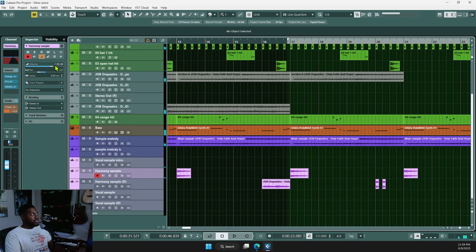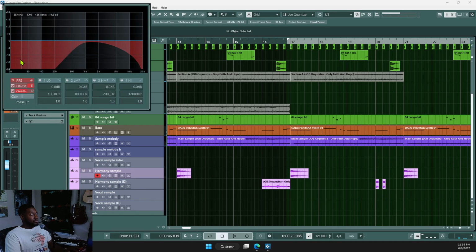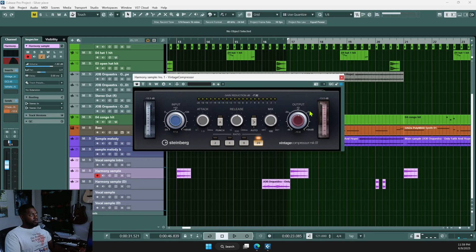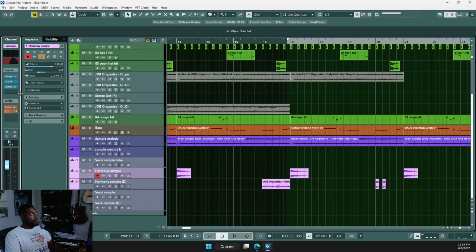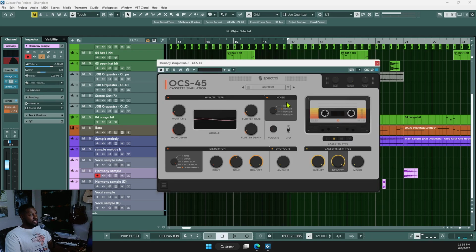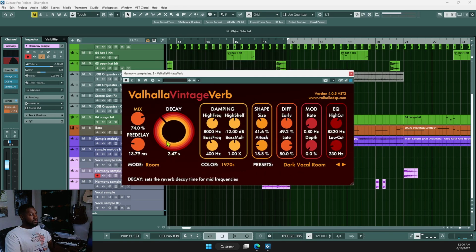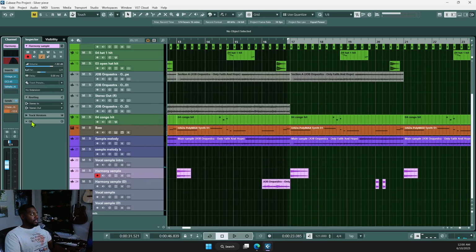So first what I did is I turned it down about a dB, sent it to the left. I used some EQ, rolled off lows, rolled off some highs. Then I added a compressor, really killing that compressor, smashing that vocal. And then I added the same tape plugin, different setting, different cassette type. And then some reverb. We got some Valhalla going, 74%, some pre-delay, settings as is. And then I have it sent out to this bus.